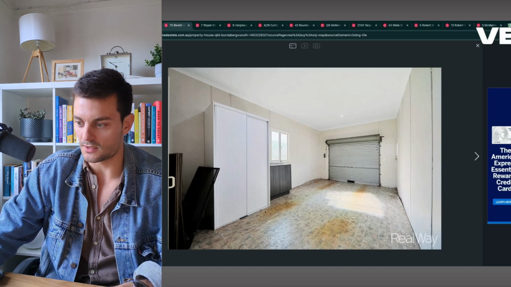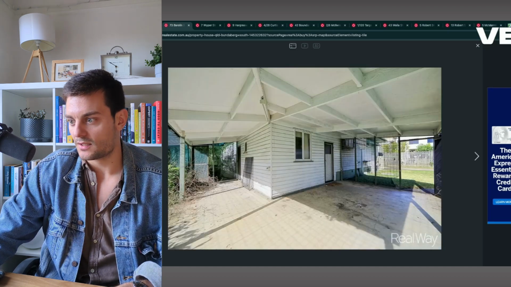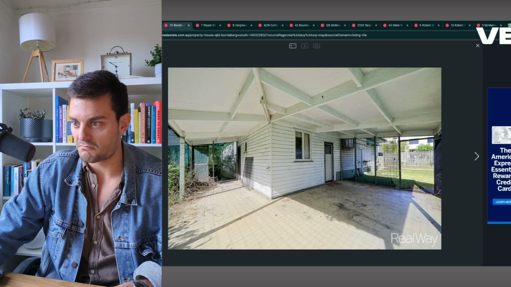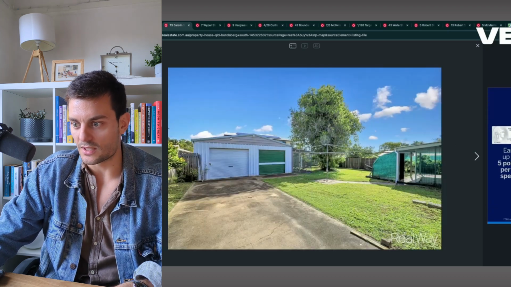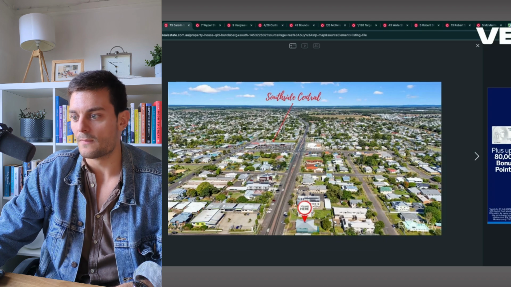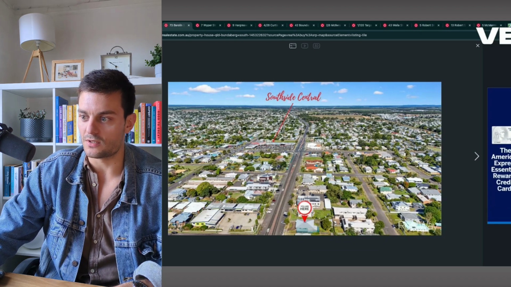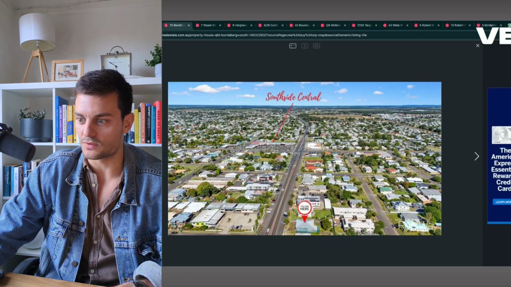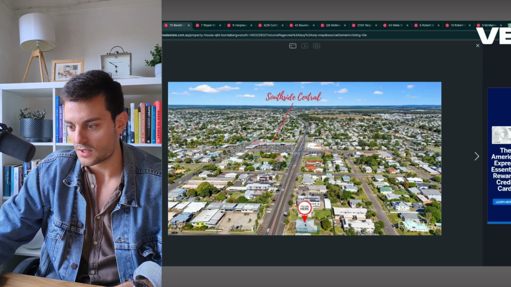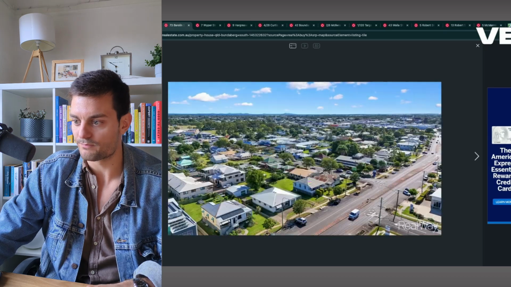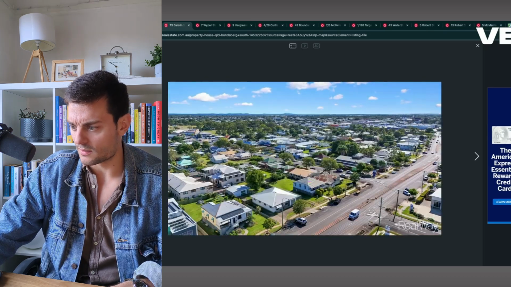Awful, disgusting linoleum floor, but that's a really easy fix, right? Same with the exterior. The structural stuff looks pretty sound, and you've got that double shed at the back. And then you've got Southside Central, which is a mall, a shopping center, pretty close. That's good. The street might be a bit busy, but who knows?